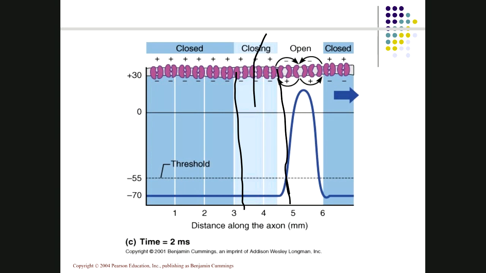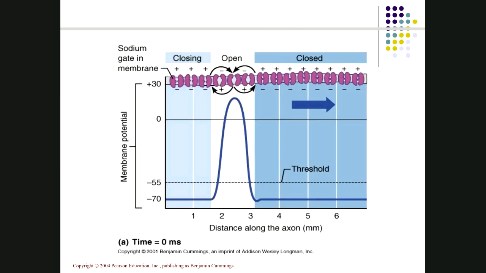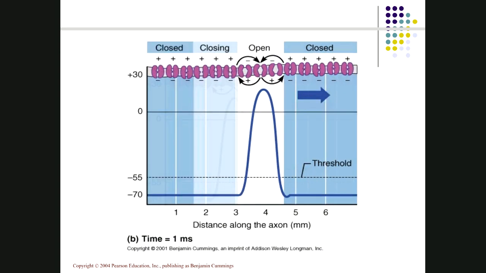That's the refractory period. And so the action potential, even though sodium moves this way, I cannot get another action potential right here because it's in the reset period. But this one over here is already set up. And so the action potential moves this way. And then here, this has to be reset. So the action potential has to move this way.